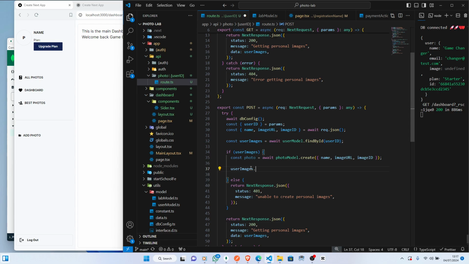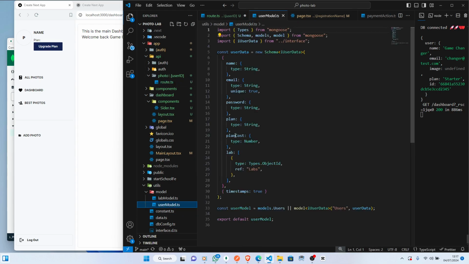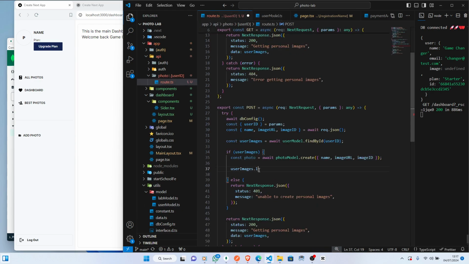So inside the user images, make I come here. Remember we get lab, right? So dot lab. So come here, say dot lab. Now this lab I will say push, right? So I will push this one. What is the thing I want to push inside here?